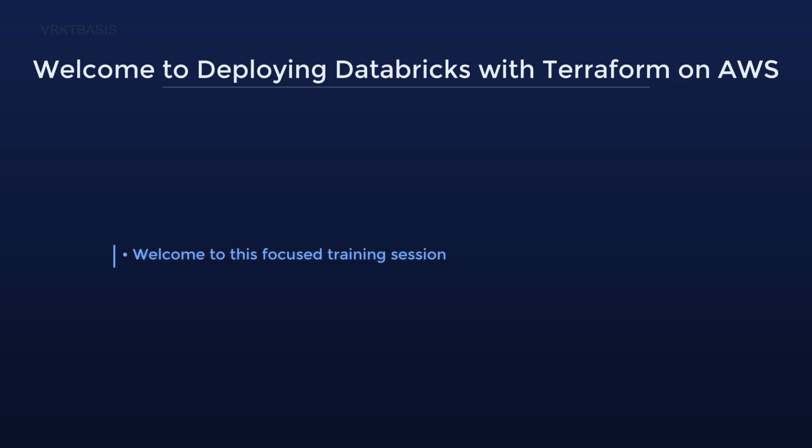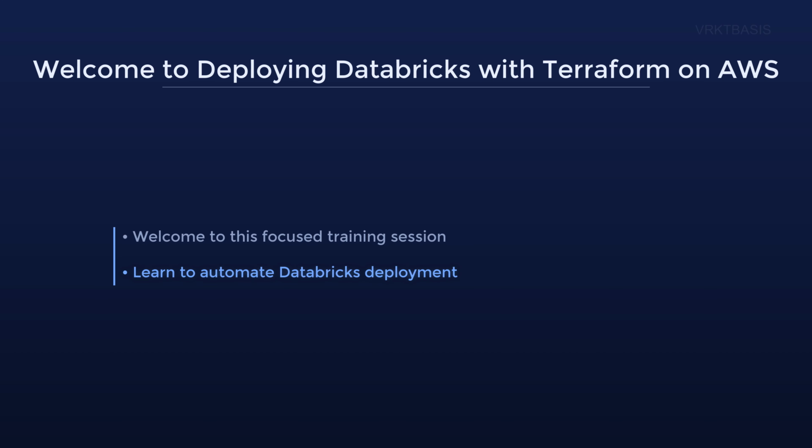This means we will be diving deep into one specific, powerful workflow using Terraform to automatically build a complete Databricks environment on Amazon's cloud platform. Instead of broad theory, we are going to get hands-on, walking through the exact steps to turn infrastructure code into a running system. So what does it mean to automate Databricks deployment?